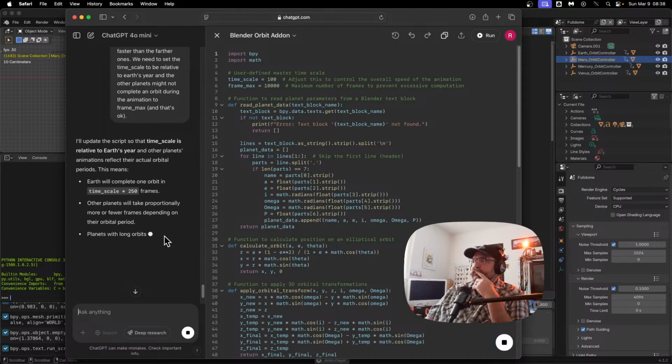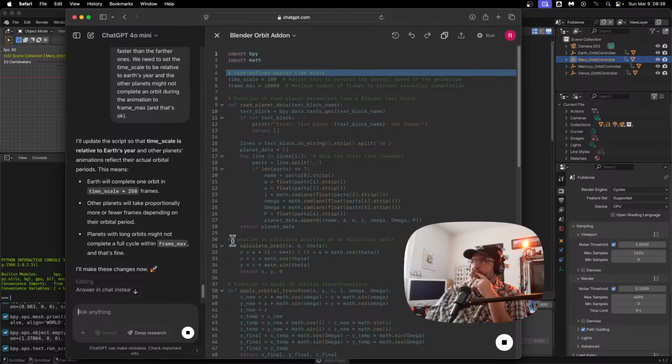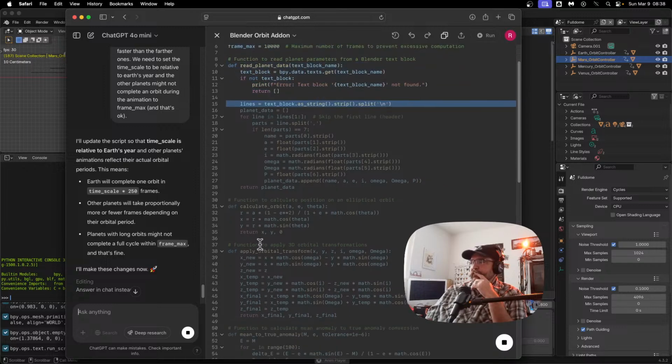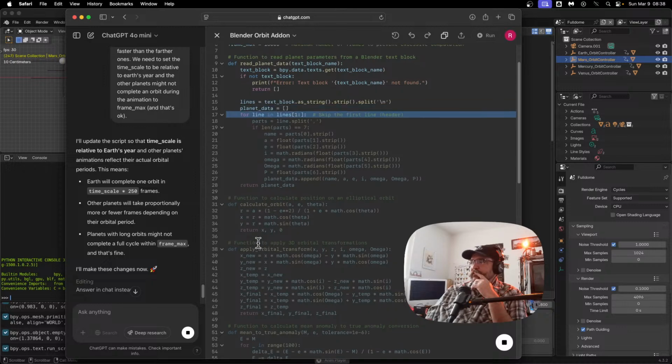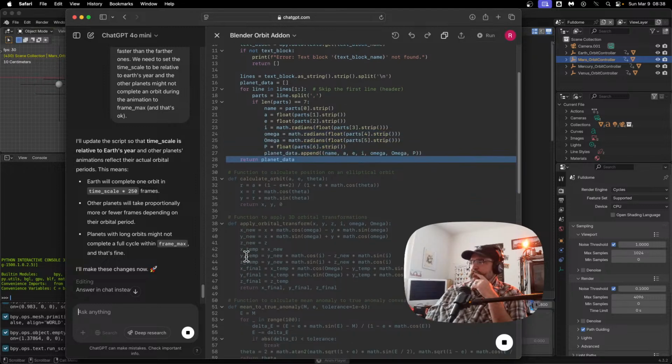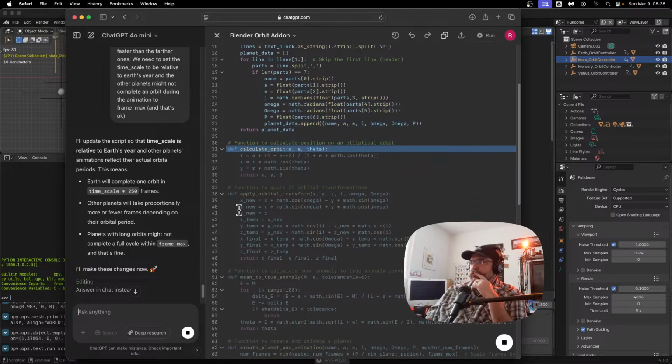This could be a big change in the code. Or at least in the part where orbits are being calculated. That should all be the same.